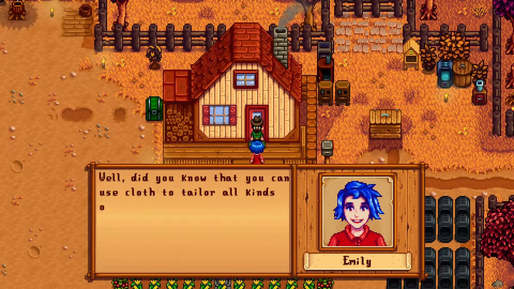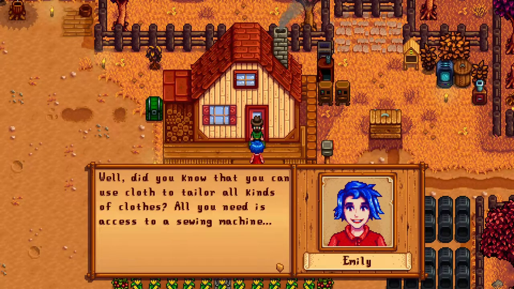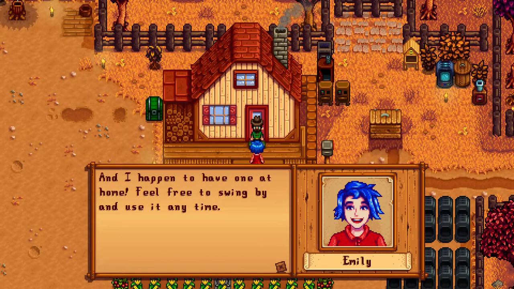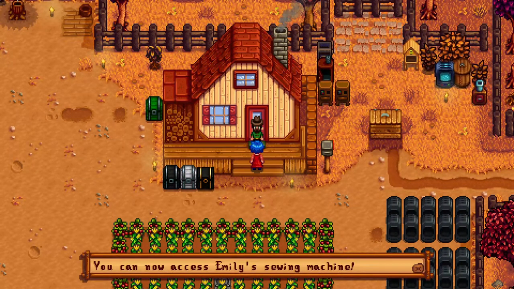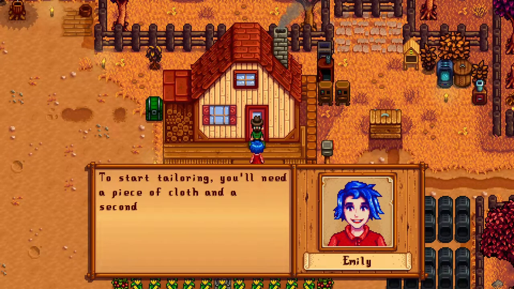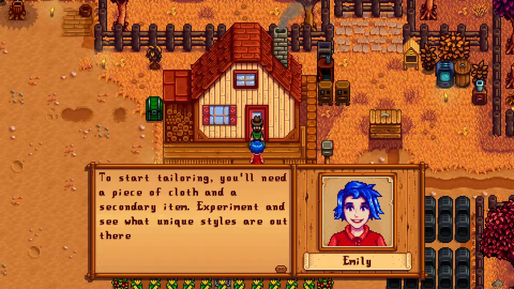Well, did you know that you can use cloth to tailor all kinds of clothes? All you need is access to a sewing machine. And I happen to have one at home. Feel free to swing by and use it anytime. You can now access Emily's sewing machine. Alright. To start tailoring, you'll need a piece of cloth and a secondary item. Experiment and see what unique styles are out there.